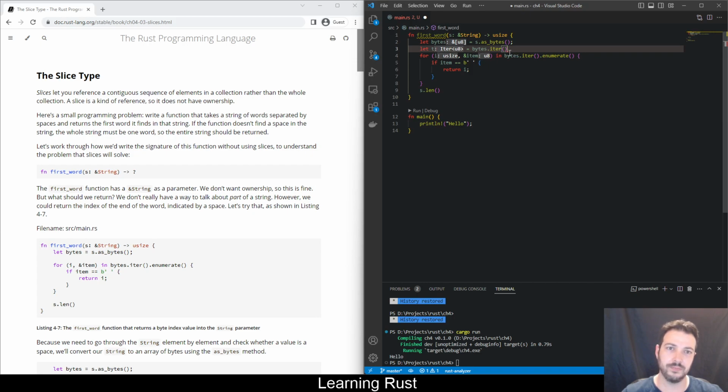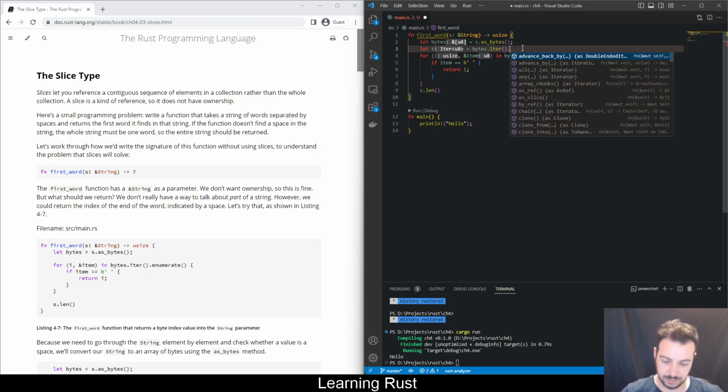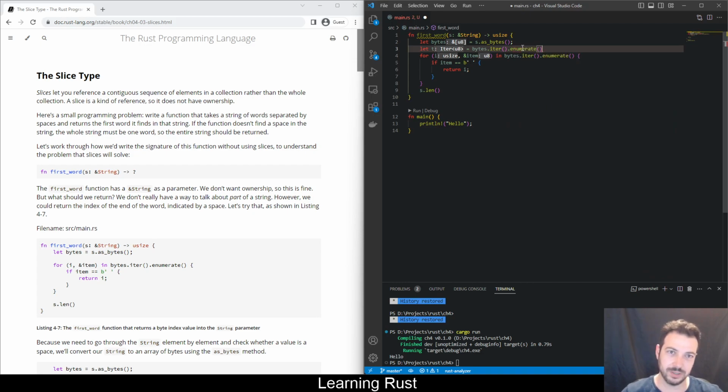Okay, so probably the iterator over u8 allows me to do a for loop over these unsigned bytes, and if I do enumerate, it'd probably be an enumeration iterator.